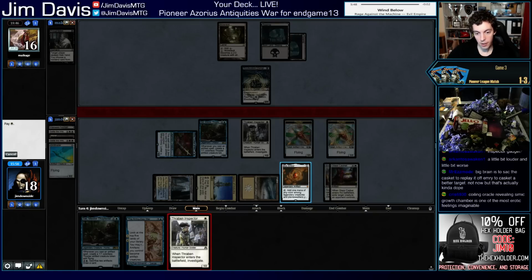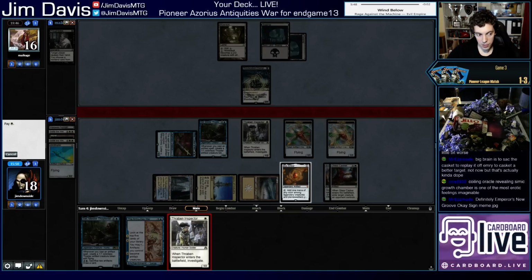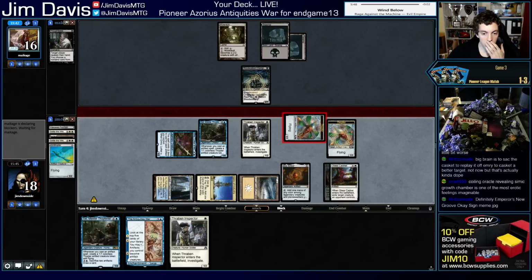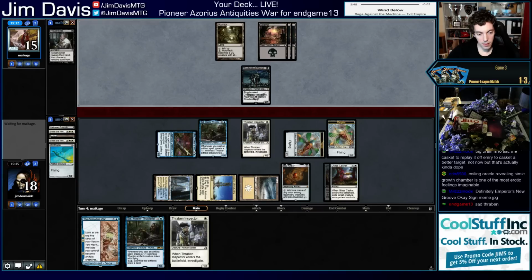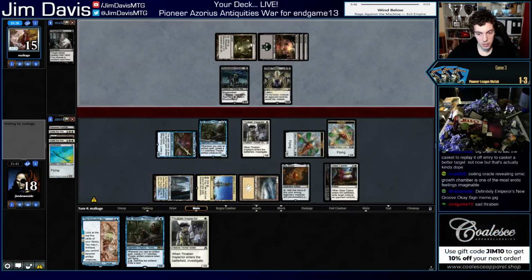Oh, no. Tilt. I could have tapped better there. I'm just a dum-dum. Alright, whatever. Go get him, Thopter. The war is coming next turn. Alright. I mean, Khalees is good, but I don't know if it's good enough.